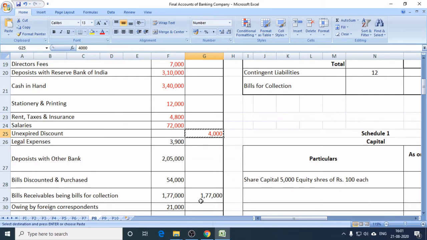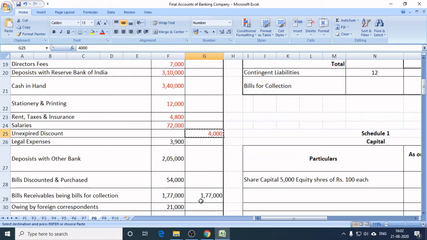Then let me tell you, as it has appeared in the trial balance, it means what? The whatever amount of an unexpired discount, that is rupees 4,000, it is already deducted from interest and discount account. मतलब हम क्या करते थे, जब भी ये एडजस्टमेंट में आता था तो हम शेड्यूल नंबर 13 जो है इंटरेस्ट अर्न, वहां से इस फिगर को माइनस करते थे, और माइनस करने के बाद हम इसे दिखाते थे कहाँ पे? शेड्यूल नंबर 5 में अदर लायबिलिटीज एंड प्रोविजंस में दिखाते थे अनएक्सपायर्ड डिस्काउंट को, मतलब रिबेट ऑन डिस्काउंटेड. ये और यहाँ पे क्या हुआ है, ये एडजस्टमेंट में नहीं आया, ये ट्रायल बैलेंस के अंदर आया है. जैसे ही ट्रायल बैलेंस के अंदर आया है तो इसका मतलब क्या है कि ऑलरेडी इट हैज बीन डिडक्टेड फ्रॉम शेड्यूल नंबर 13. इट मींस द एंट्री फॉर रिड्यूसिंग द इंटरेस्ट एंड डिस्काउंट अकाउंट अप टू द अमाउंट ऑफ अनएक्सपायर्ड डिस्काउंट इज ऑलरेडी पास्ड, और वो एंट्री पास करने के बाद ही ये ट्रायल बैलेंस के अंदर आया है.